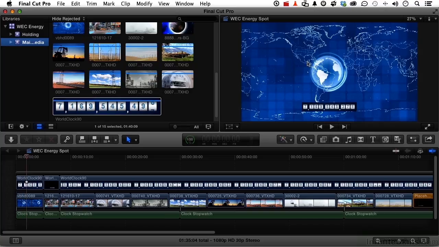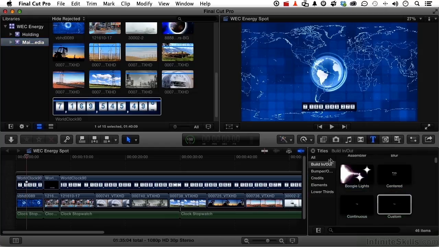Now, I could say, I suppose, in an audio clip, this is the world population clock. I'm going to give them some text. That's all. Let's just give them some text. So we're going to come over to this button right here. Now go into the build in out. And that just narrows the search because this is the one I want and I know it's there.